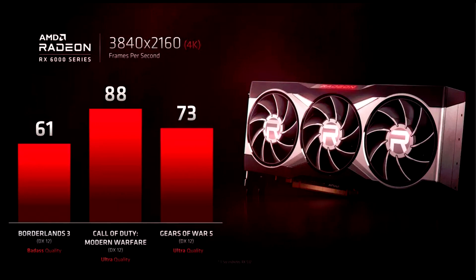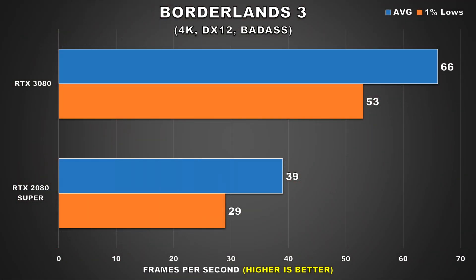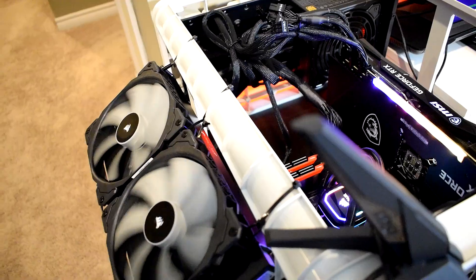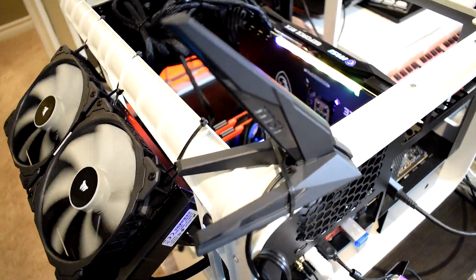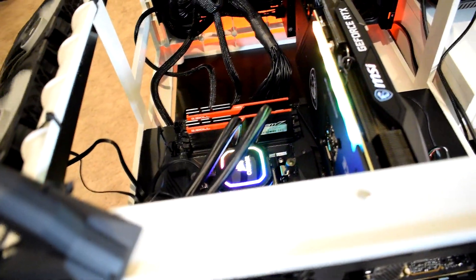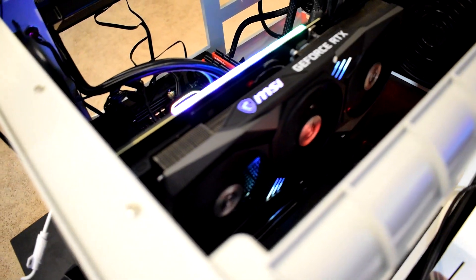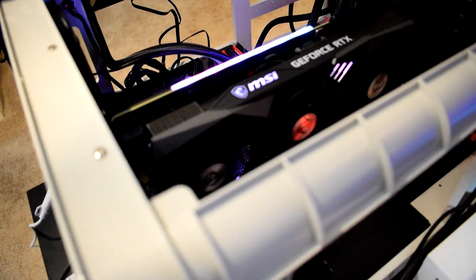That sort of speculation aside, the performance numbers they showed off at 4K looked very promising to me. Two of the games that I tested in my review of the RTX 3080 were Borderlands 3 and Gears 5, which are two of the three games AMD had used in their teaser. The upcoming Big Navi GPU got 61 and 73 FPS respectively, when compared to my RTX 3080 which got 66 and 81 FPS average at 4K. But keep in mind the model I have is an AIB model that was also factory overclocked. That's pretty damn close in regards to performance. I don't know what settings they had used apart from Ultra or Badass, and what sections of the game they had tested. Also remember at 4K, the load will be practically 99.9% GPU bound, so that could also play a role.